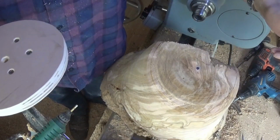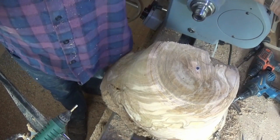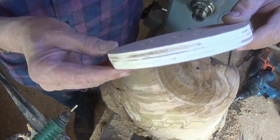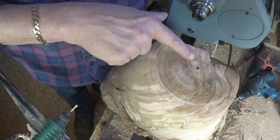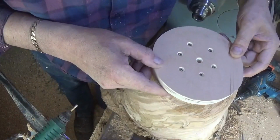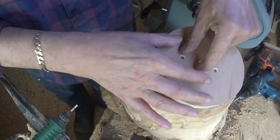my idea is, and I don't know if it'll work, if it works I recommend it to you, if it doesn't, ignore me. I've got a couple of pieces of plywood that I've fixed together, and I've made a hole in the middle, so I can line it up with the centre mark on there. So that's going to go on there, like so.